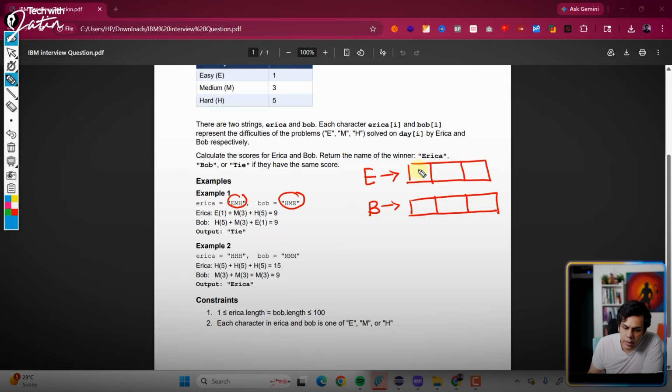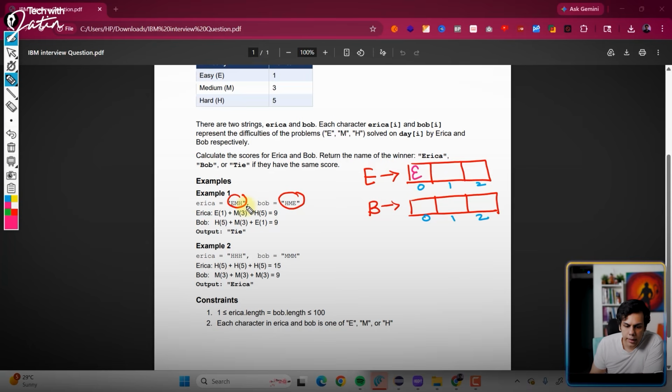Because we are going to play with indexes, let's call these day 0, day 1 and day 2. This is also day 0, day 1, day 2. Now, on the 0th index, we have E. Meaning, on day 1, Erica solved the easy question.